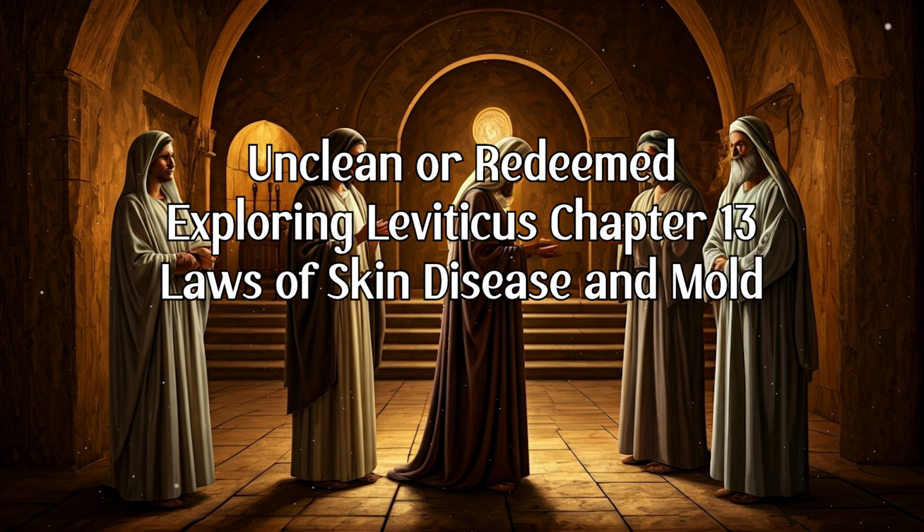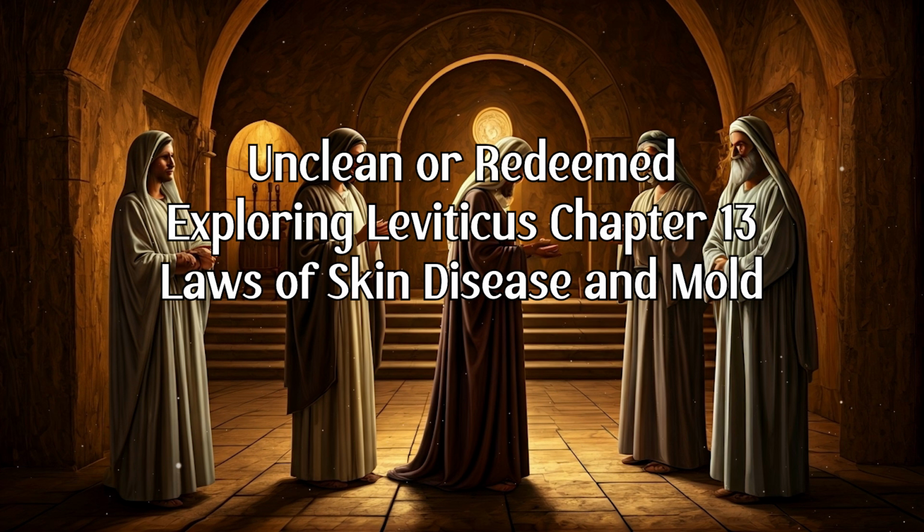And what did this problematic mold look like? What was the visual cue here? The text describes the appearance of the mold as being greenish or reddish. Those specific colors triggered the examination process. So if you saw a greenish or reddish spot on your tunic or maybe your leather sandals, what was the first step according to the text? Just like with skin diseases, the article had to be brought to the priest. Back to the priest again. Always the priest. He would examine the affected area and then isolate the article for 7 days. Same isolation period. A week for potentially moldy clothes, too. The same initial isolation period applies to objects as it does to people in these rules.